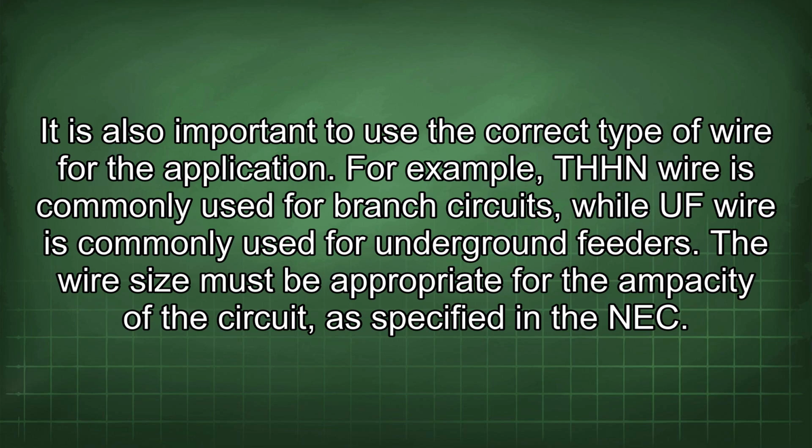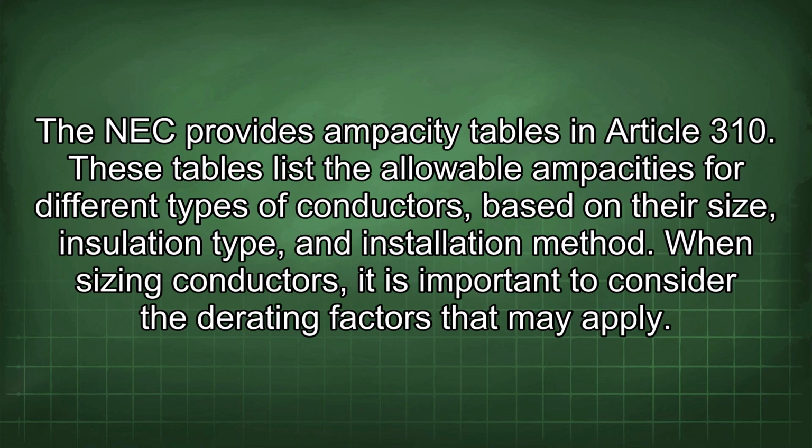For example, THHN wire is commonly used for branch circuits, while UF wire is commonly used for underground feeders. The wire size must be appropriate for the ampacity of the circuit, as specified in the NEC. The NEC provides ampacity tables in Article 310. These tables list the allowable ampacities for different types of conductors based on their size, insulation type, and installation method.